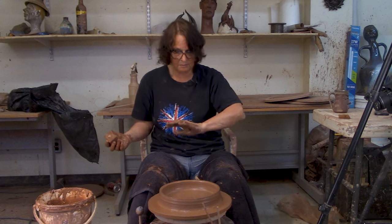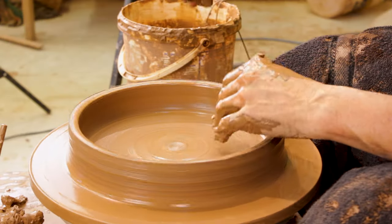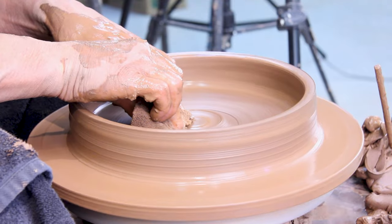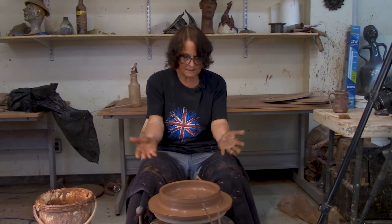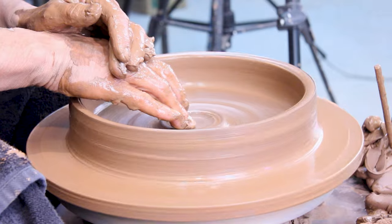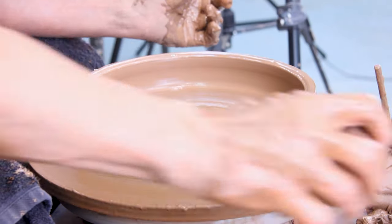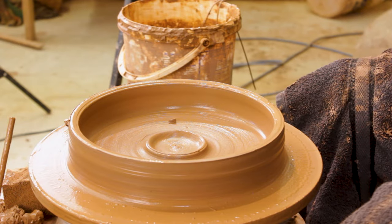When I make a chip and dip I like to throw a platter, and then I'm going to throw like a cup-and-saucer holder in the middle, and then throw a couple of bowls. I find when you make them with the bowls attached, you don't have a lot of options — your chip and dip is a chip and dip. With the bowl separate, this can be a platter or a serving plate without any dip. Also, it doesn't take much room in the cupboard and doesn't take up nearly as much room in the dishwasher. So what I'm doing is throwing a little ring inside to hold the bowl. That's why you want to start off with enough clay in the bottom because you're going to turn this over and trim it — you don't want it to get too thin.